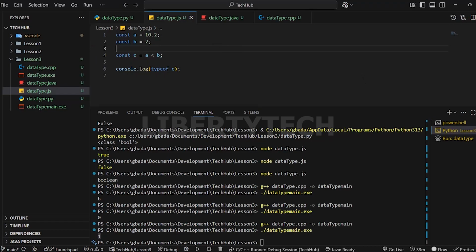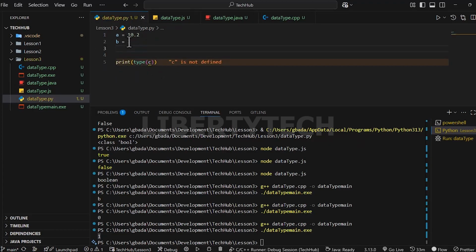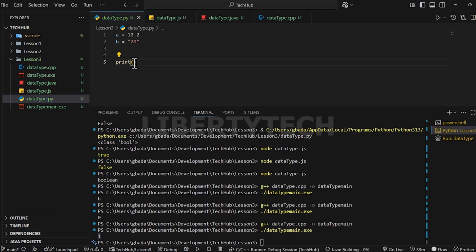Now, moving to the part of type conversion. Remember that I've explained what concatenation is before. That is adding two strings together. Now, let me make my a value to be 10, an ordinary 10.